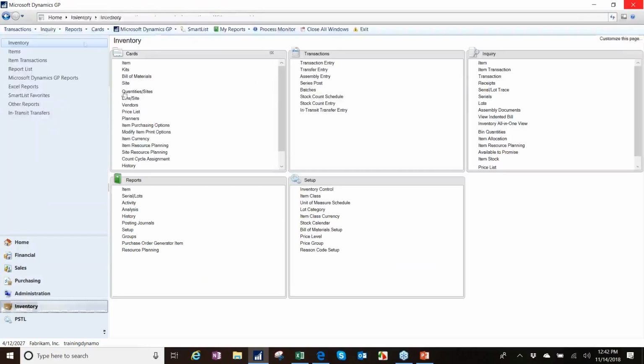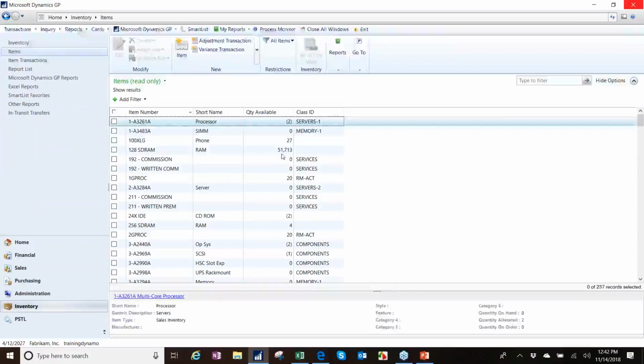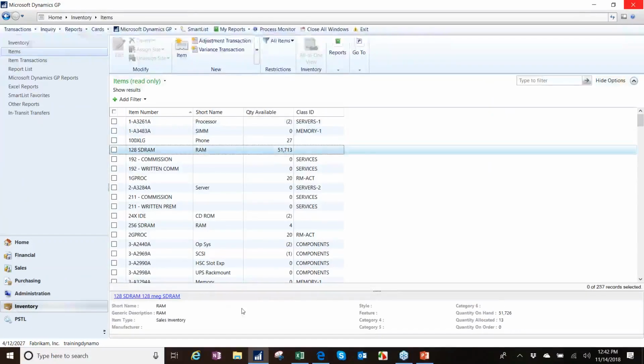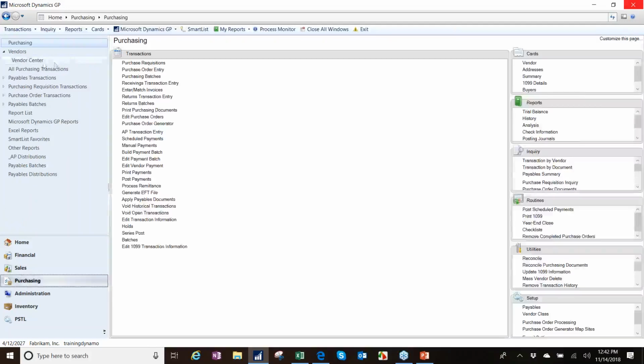So I can come here, click on my items, click here, and I can see here quantity on hand, quantity allocated. I can see all of that information. I can also see category information. I can also see the item type information. So there's lots of previews there. But when I get to something like a sales transaction, or I'm going to do purchasing, just because I want you to see some cool stuff.